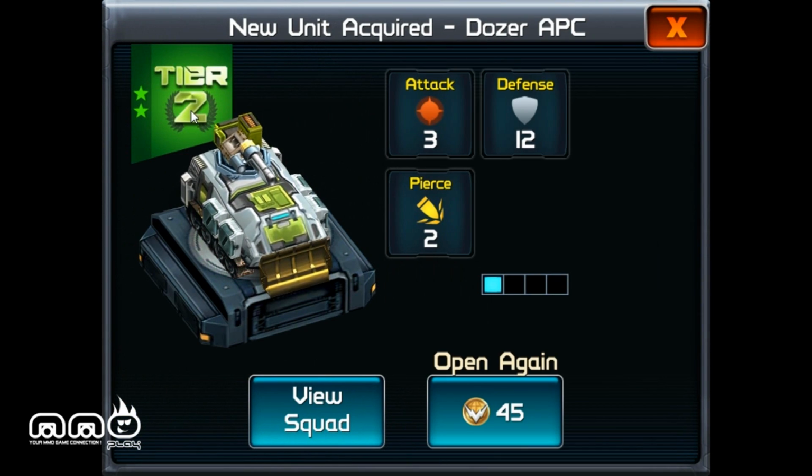We got a tier 2 unit. Now this is pretty nice. Before, I've only been able to obtain tier 1 units with the in-game currency, so tier 1 is clearly the lowest, and the units are okay. They've enabled me to beat the early missions at hand, but now we have a nice tier 2 with a ton of defense and not too bad attack.